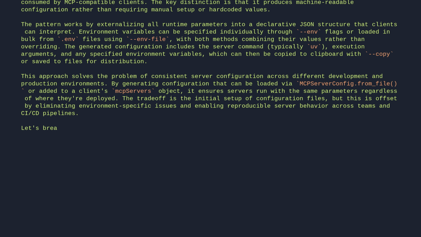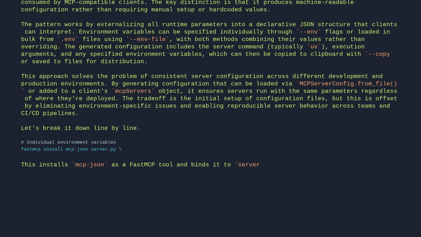Let's break it down line by line. # Individual environment variables. fastmcp install mcp-json server.py. This installs MCP JSON as a FastMCP tool and binds it to server.py, generating an MCP configuration JSON file.